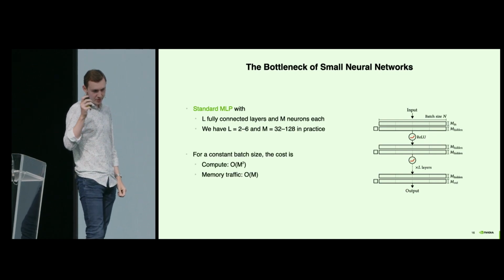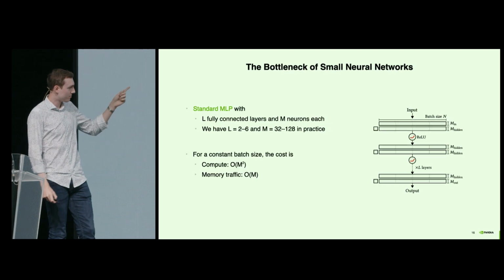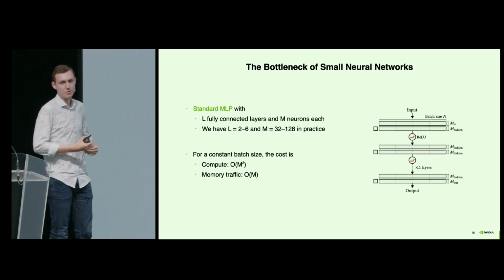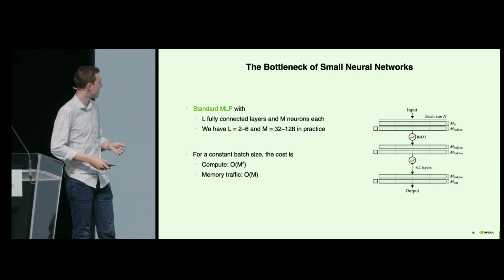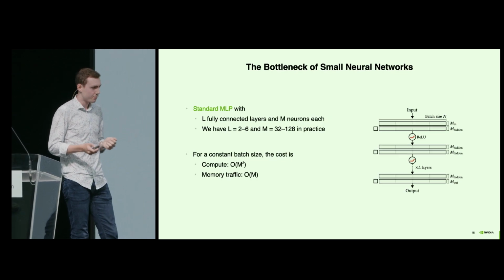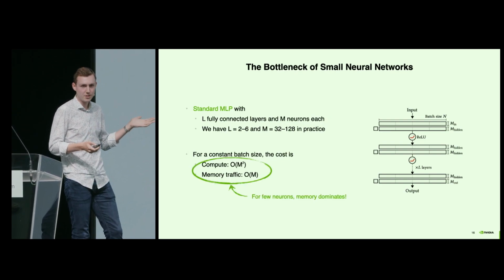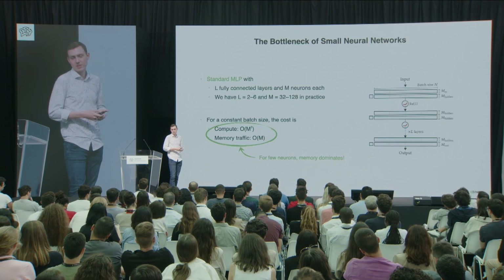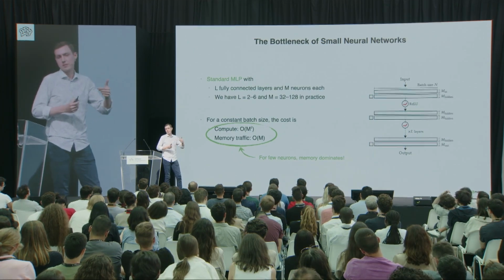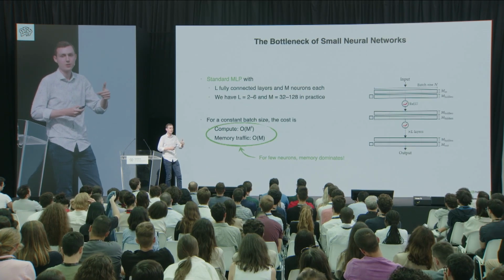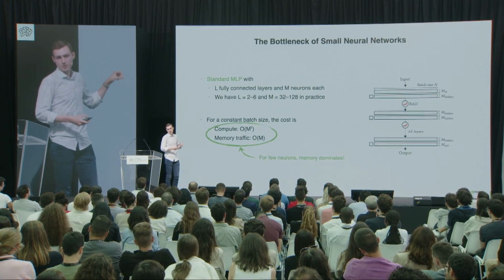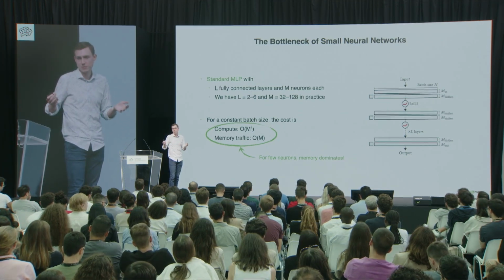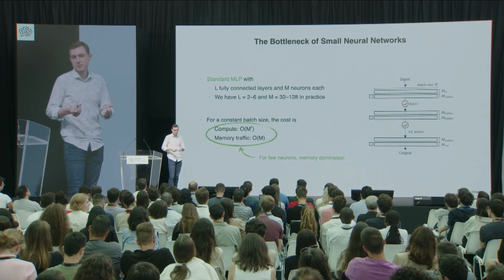The compute cost of these matrix multiplications scales with the square of the number of neurons, and the memory traffic of this thing scales linearly. And normally, common sense of algorithm engineers would dictate that then you need to focus on compute, because that's the expensive part. But when you have few neurons, the complexity class actually doesn't matter so much, and the constant factors start to dominate a lot more. So for these small neural networks, it's the complete opposite than what you would typically expect in a machine learning framework. You actually care a lot more about memory, because the constant factors are on modern processors that memory lookups are many times, like 1,000 times more expensive than to compute things.